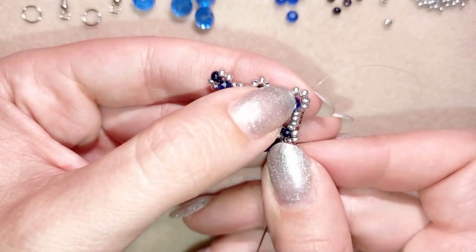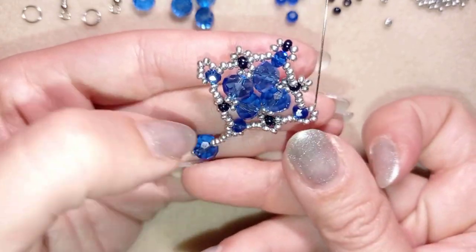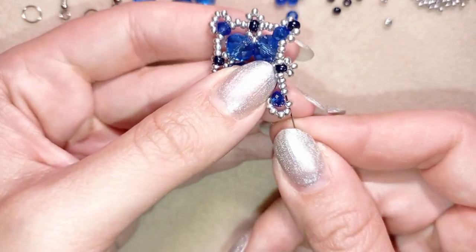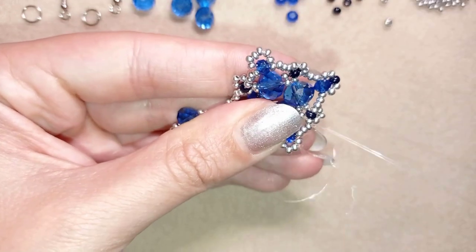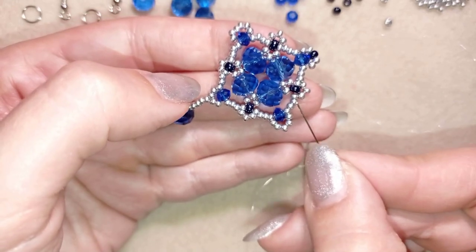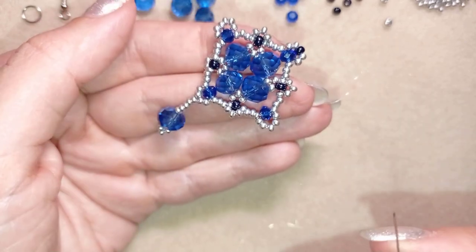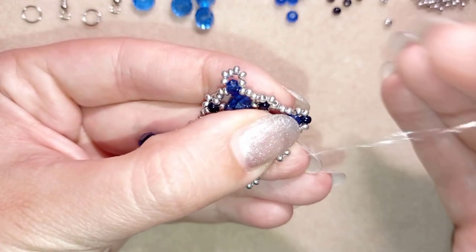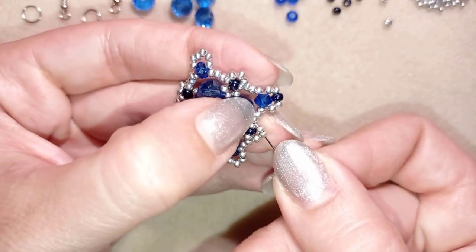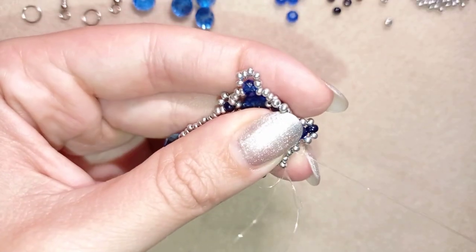Then I go through here. And this time, again, I'm making this thread path where I'm going through these beads like that. And here I am one silver bead away from this bead here. You see where my thread is? My thread is here between those two silvers if you don't see it. And I'm going through this silver here, then through the next two silvers, and this time I'm going through the second seed bead from here. Okay.